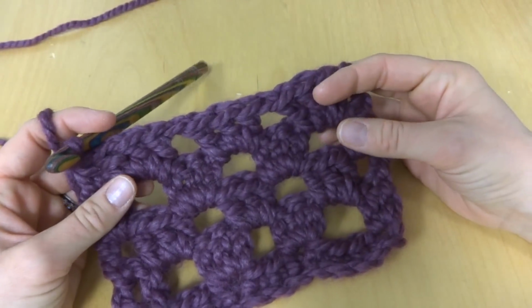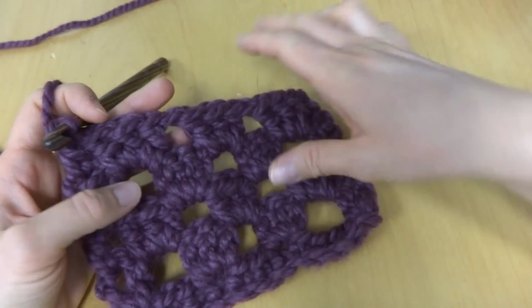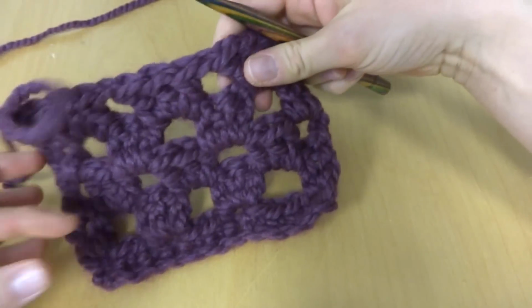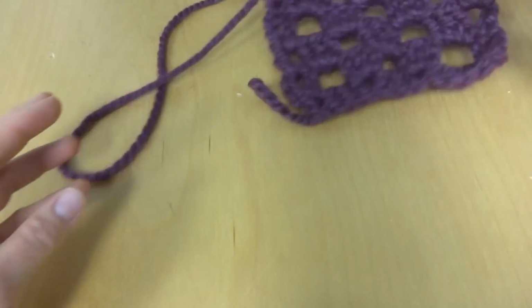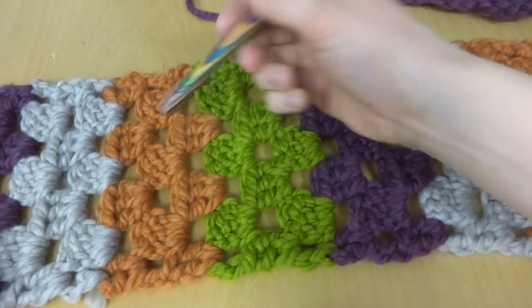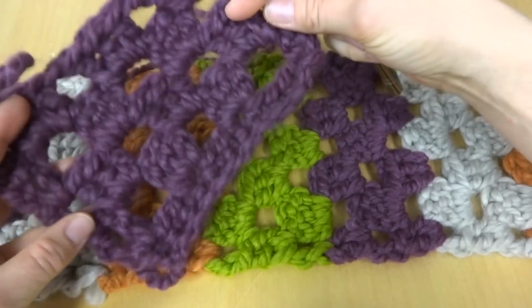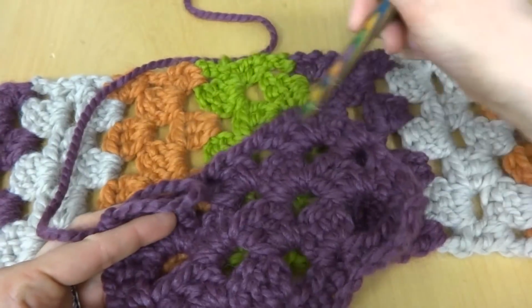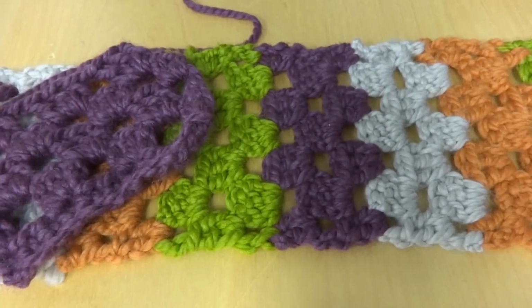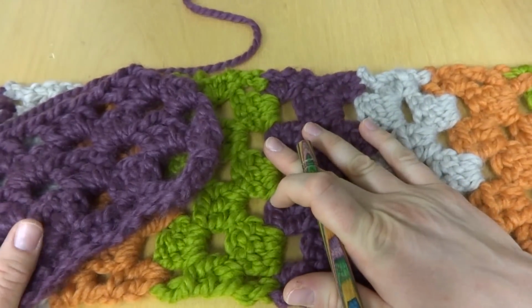So to finish your scarf, you'll just keep working rows 3 and 4 until the scarf is as long as you'd like it to be. And again, you can work it in any sequence you like, stripe-wise. I did 3 rows of each color. Here I did more rows of a solid color so you can kind of see what it looks like in all solid versus stripes. And the finished scarf length is about 6 inches wide, and you can really make it as long as you'd like.